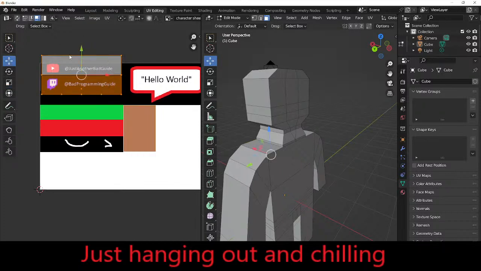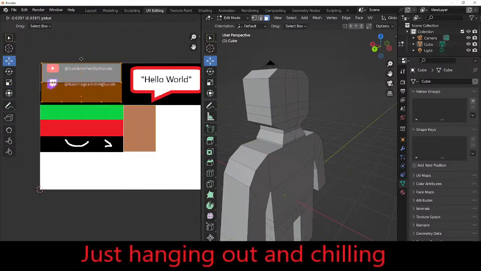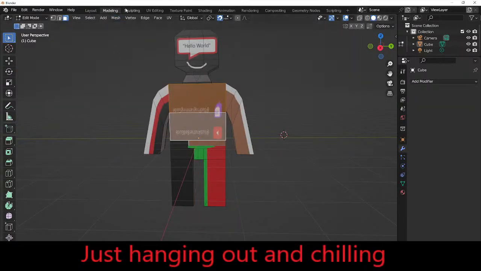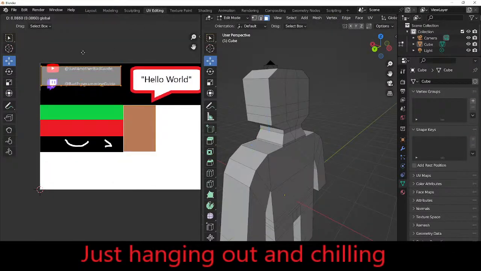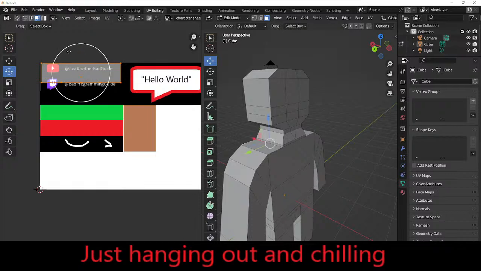Let's see, maybe we do a larger scale here. There we go. Okay, and we need to flip it. Yeah, I think we need to split it up in two phases. We will do like this and then rotate it. There we go, and then scale it.